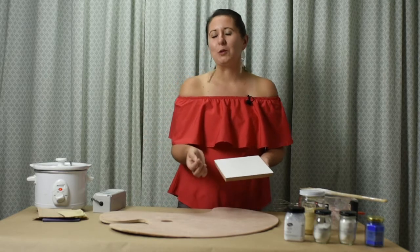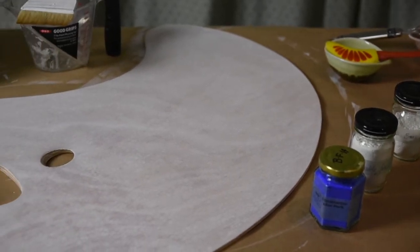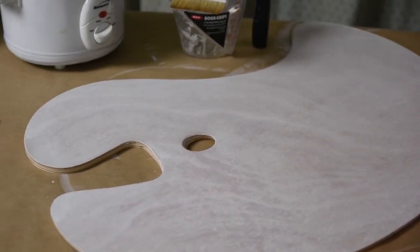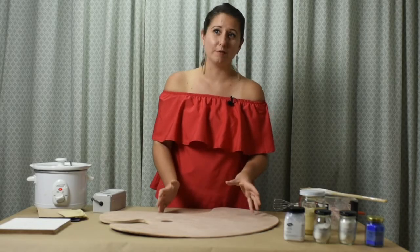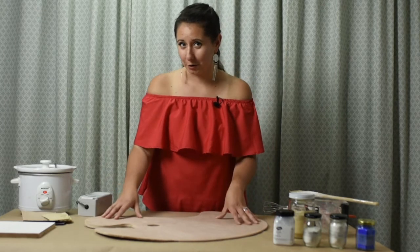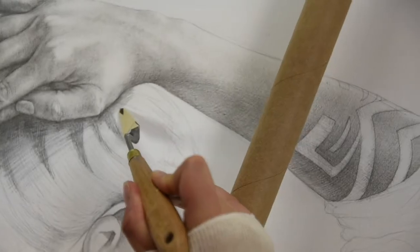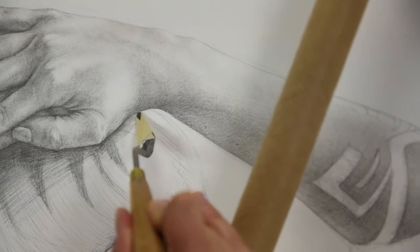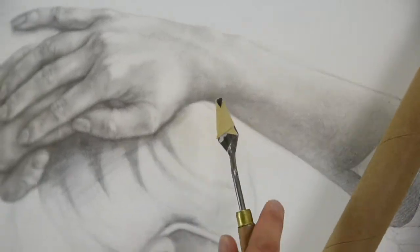But the key to Silverpoint is what I mentioned about the spit and the animal bone, neither of which are terribly PC, but have nice modern components. So you can't just take a piece of metal and make a mark on a paper. You have to prepare the surface. You should have a traditional gesso using some sort of binder and then some sort of pigment or something abrasive. You essentially want to create a brittle surface that a piece of metal can kind of etch into, slice into almost. And that leaves you with one thin individual line, which usually cannot be removed.